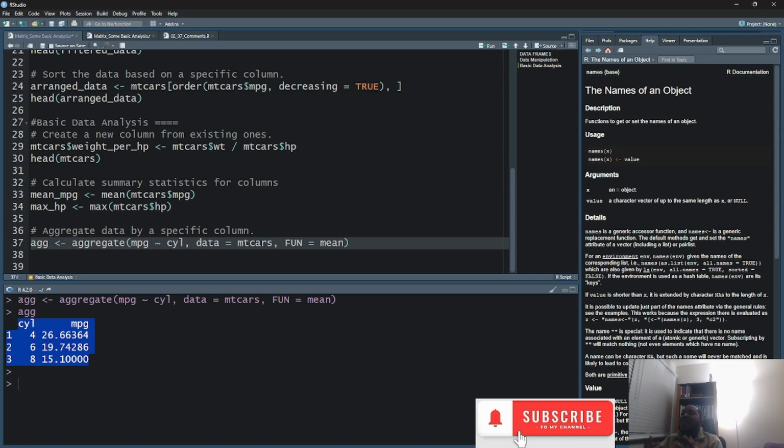So you see how the aggregate function helps you find the average or the mean of a particular column based on information in another column. It is so cool. So get a hang of these things. You can go back and replay the video, practice along, and get used to these simple data manipulation and data analysis skills in data frames. With these skills, you can basically pick any data set and try to get to know the data set and what you can do with it.